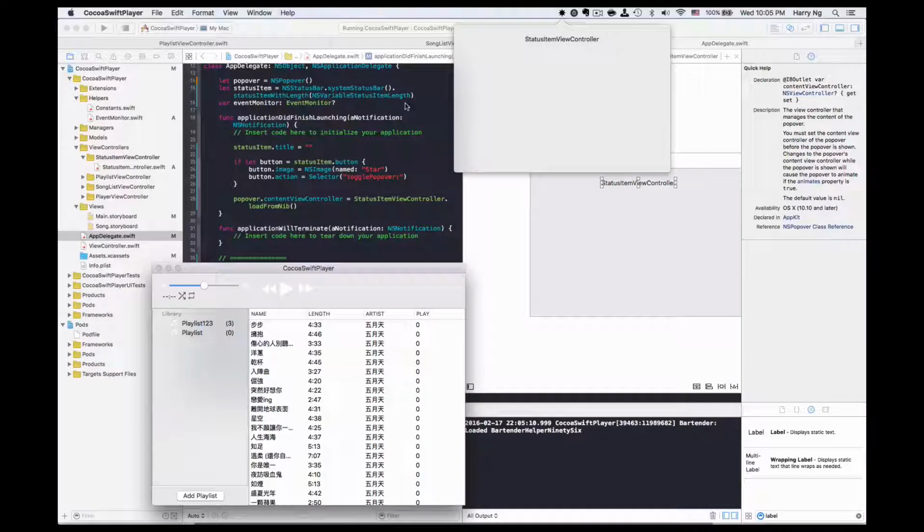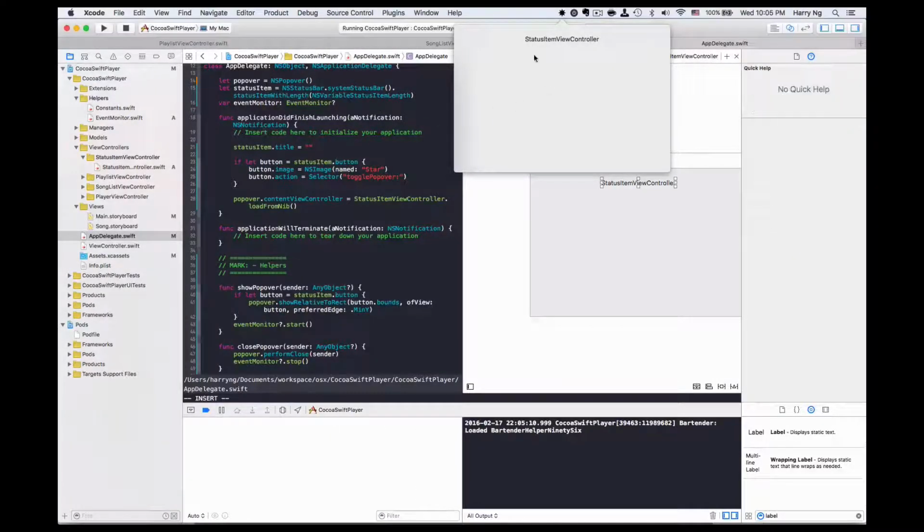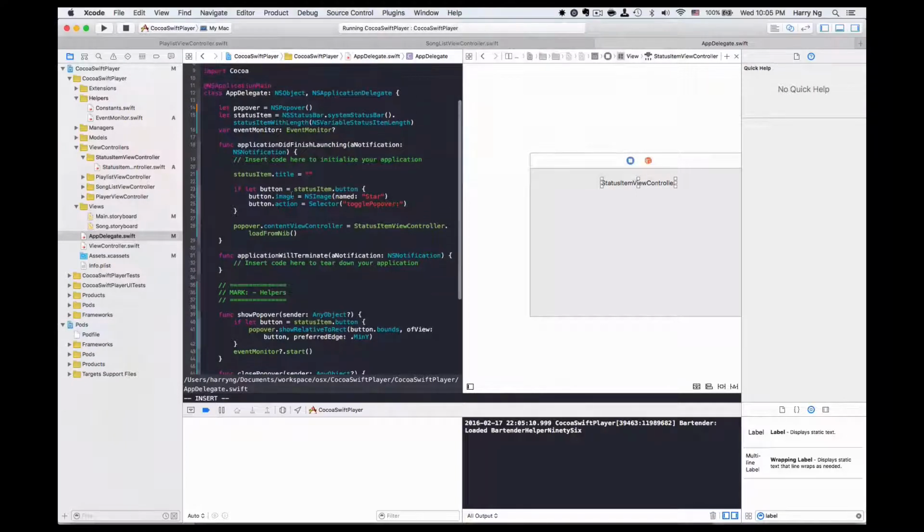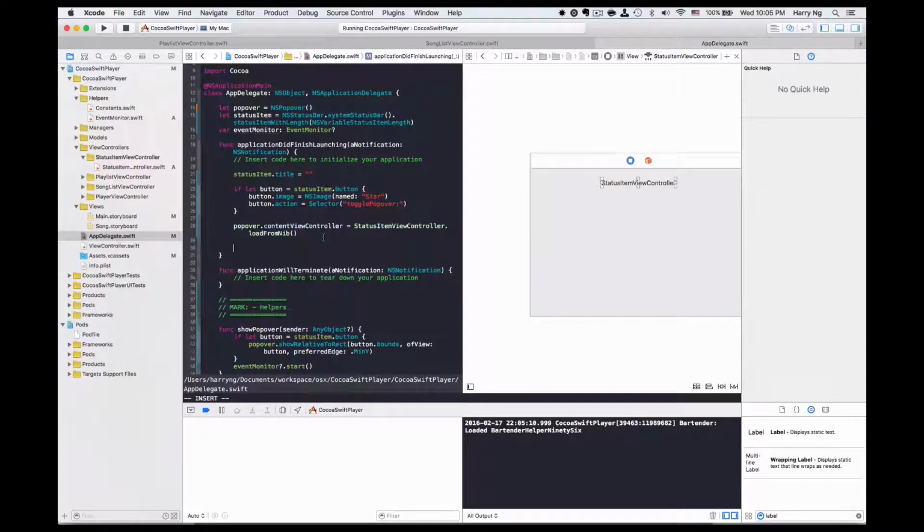As I mentioned, I want to click somewhere else to dismiss this view controller. That's why we have this EventMonitor in place, and now is the time to implement it.